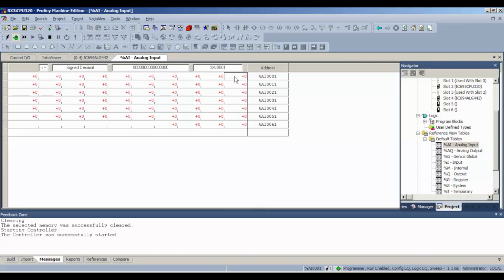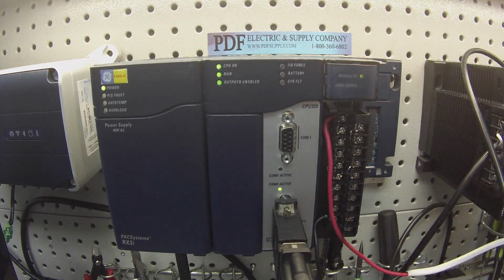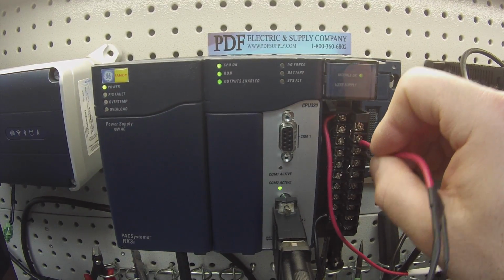So start with 1. And what I have here is I like to be able to test the middle of the range, or a third of the way through the range anyway. This is just a 3-volt battery. It's a memory battery. I have a couple leads coming off of it. And I'm going to probe my inputs. Okay? Starting with channel 1, which is terminals 4 and 6. To get a reading.